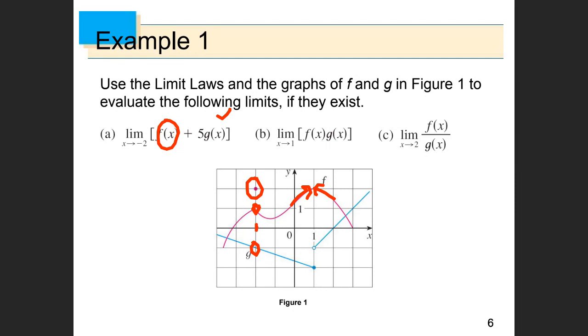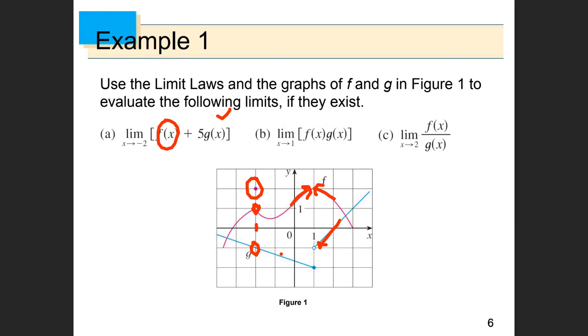So I was asking, do you write which law? No, you don't have to write a law. I assume that you know the sum law and the difference law, so just apply them. Let's try for g. For g, the limit as x approaches 1 from the right. Let's see what happens. Remember, your g function is the blue one. You see there, I'm sitting at -1.